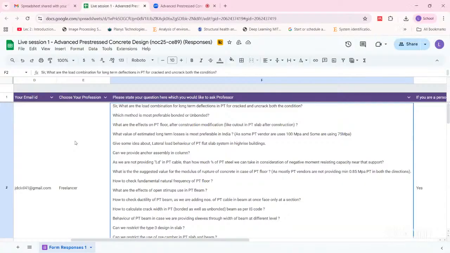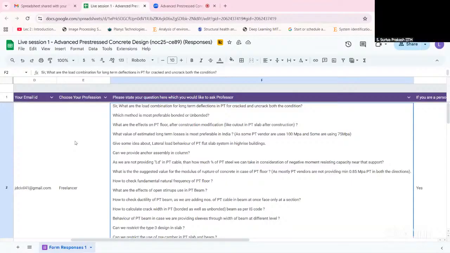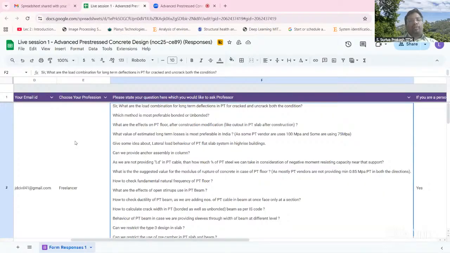Yeah, thanks. So that's the reason, mainly from a construction point of view, and you avoid the congestion of reinforcement. Otherwise, you will not be able to place the concrete well. You will have issues. But again, for PT slabs in a banded system, we run the cable through the column, right? So that is doable. But if you're talking about a proper PT beam, then the anchorages are typically done at the beam locations only, right?